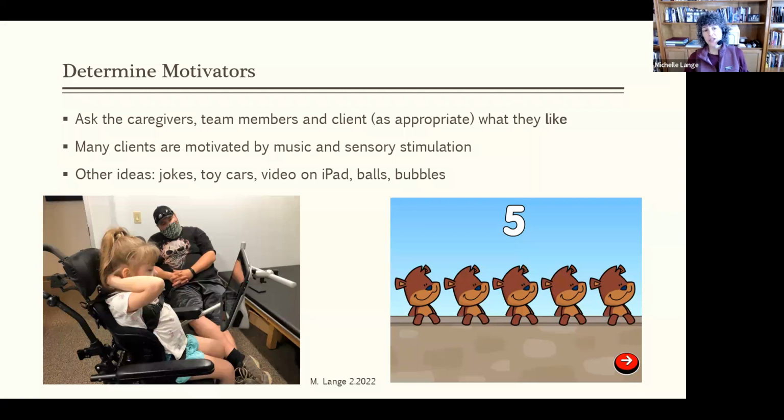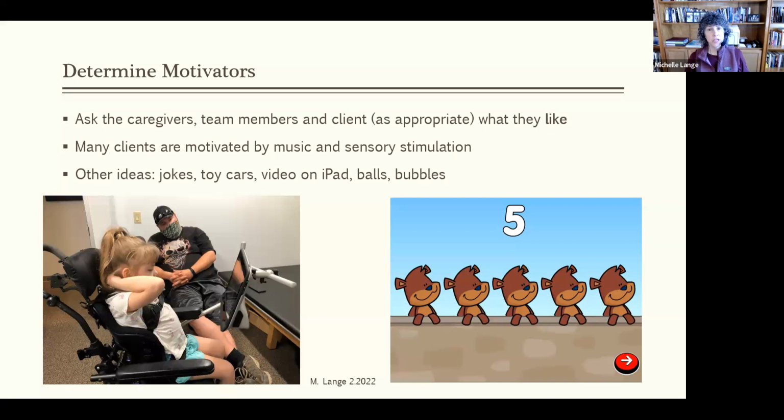So it's important to ask caregivers, team members, even the client as appropriate. You may not have that connection yet. They may not have a way of communicating this readily to you, but find out what they like, whatever it is. Many of our clients, particularly clients that are hard to engage, are really motivated by music and sensory tasks. Now, some of those sensory tasks might throw them over the edge. So it's important to know if there are certain things that are more of a negative stimuli than a positive one for this client.